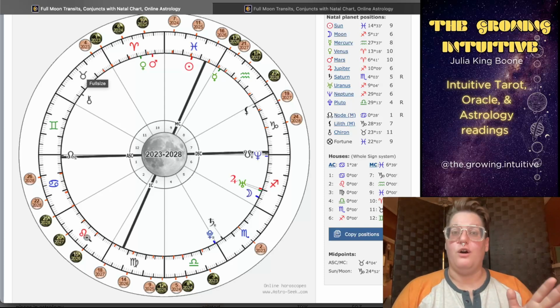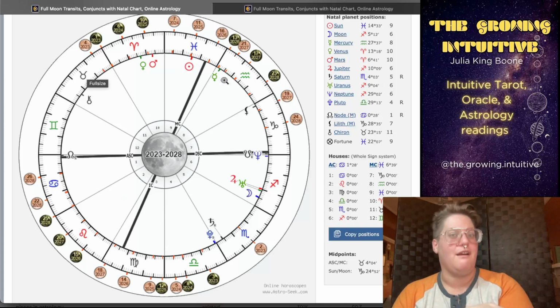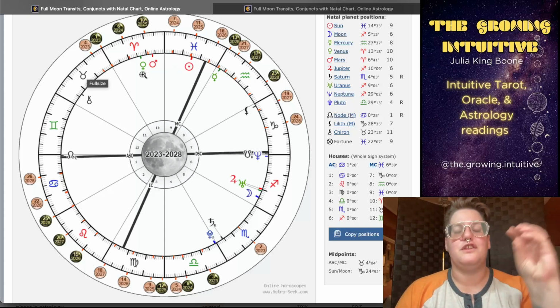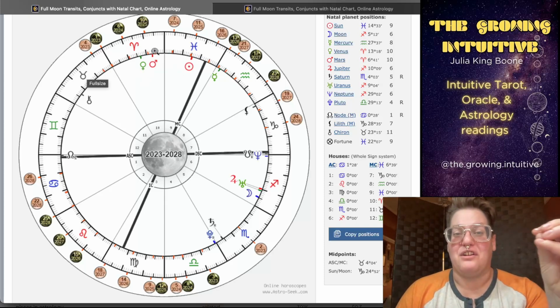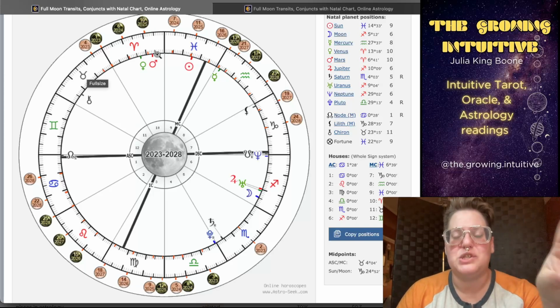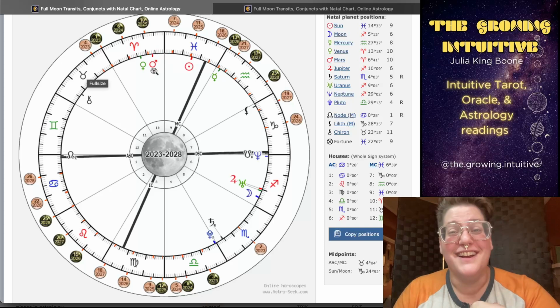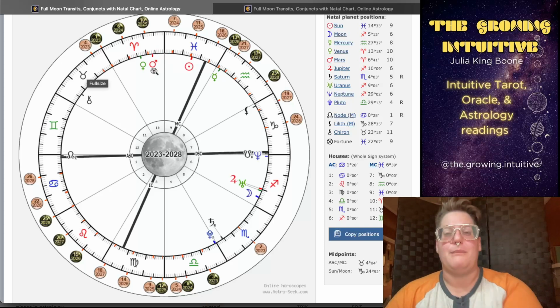But with the nodes, they actually go backwards. So you are going Aries and then Pisces and then Aquarius, okay? So currently the north node is in Aries, but it's really close to being done. It's at 6 degrees Aries right now. And I know this because it's on top of my Mars.